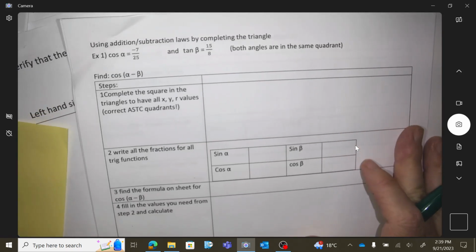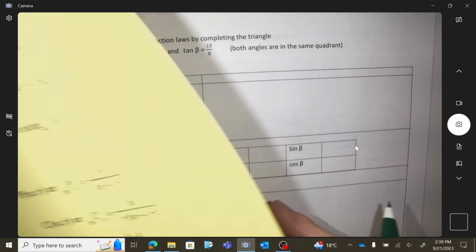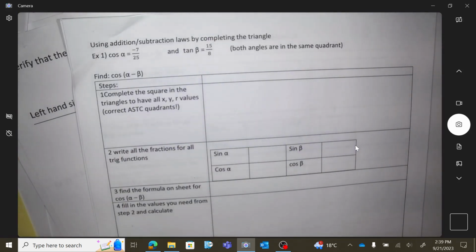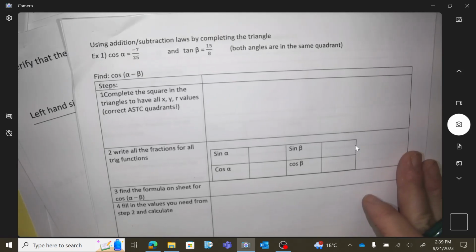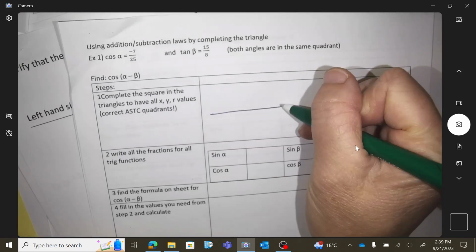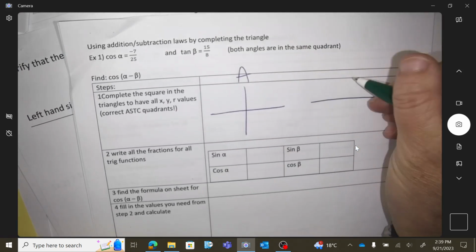Okay, so now we're going to go back to the addition formulas. So we're back to these formulas, but we're not going to work on our unit circle, we're just working x, y, r's. Okay, so here we go. We are given an A angle and a B angle. So let's go A and B.